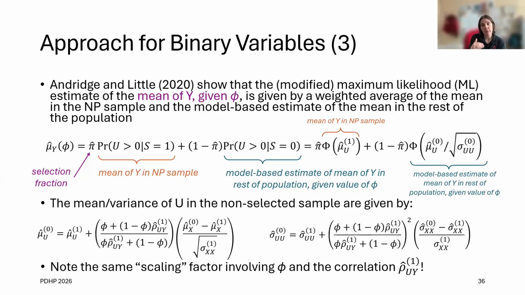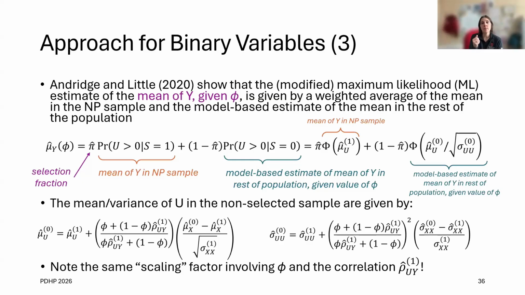So in the proxy pattern mixture model, making that identification assumption identifies these parameters that we wouldn't otherwise know. You can see in the far right-hand side of the top equation, there's that mu u hat 0 and sigma u hat 0. Those are the parameters that describe the distribution of the latent variable in the non-selected sample. We don't know what those are. We have no information in the data with which to estimate those. And it's that identification restriction about selection and the phi parameter that lets us have estimates for those two quantities that's then going to let us get back to our estimate.